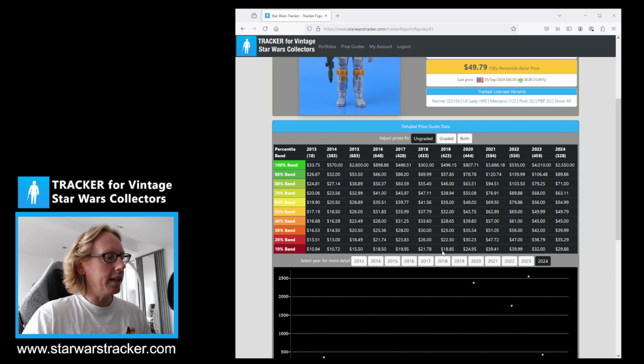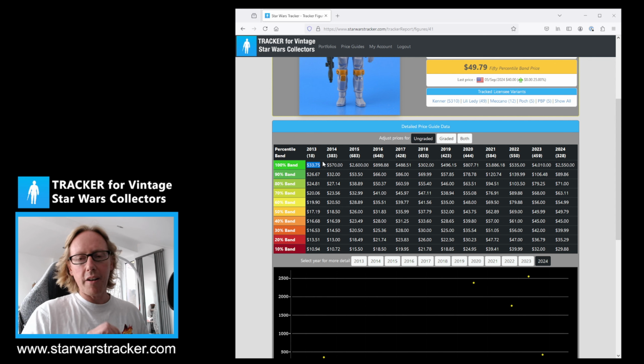But if you jump through the years, it climbs up to 15, suddenly we're at 20 to 25. And at the current time in 2024, it's going to be very hard for you to find an example of a Boba Fett figure under $30. Whereas in years gone by, a decade ago, $30 would have got you a pretty gem mint example of a Boba Fett. So I find that quite illuminating, just looking at this percentile band table like that.